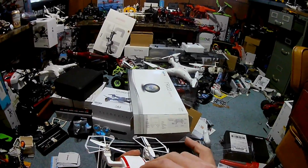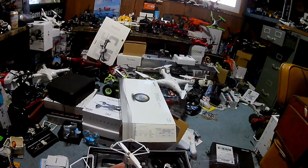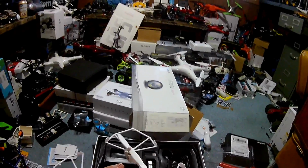And again, it's 5.8 gigahertz. This is not a Wi-Fi drone. It's 5.8 gigahertz. That was a huge draw for me for this. It is a little pricey. I'm going to let you know that right now.